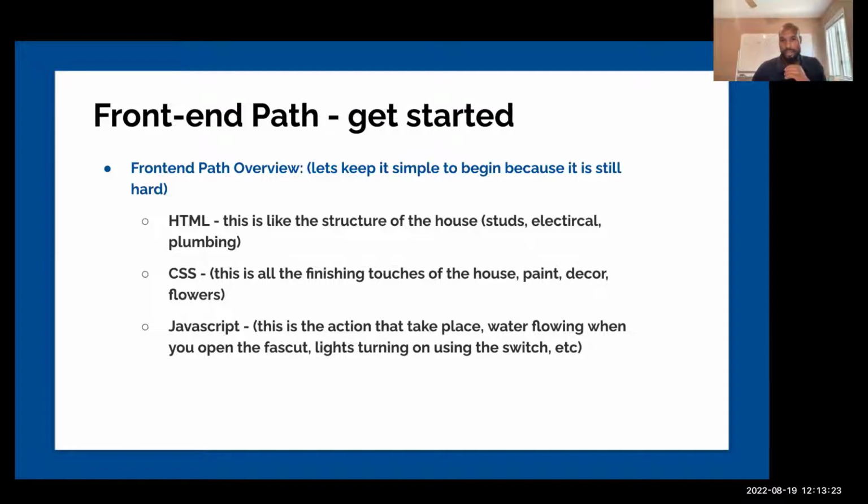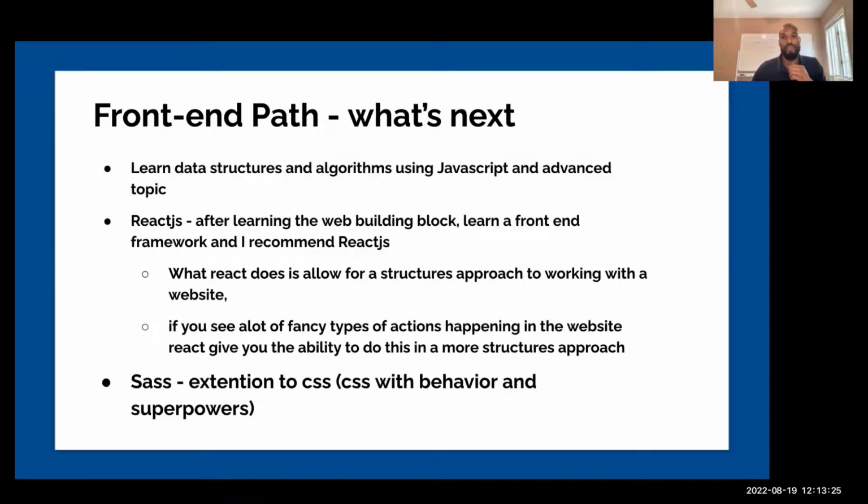So let's go to the next piece. This is the simplest breakdown of getting started. So what's next? You want to go into a more in-depth understanding of JavaScript, and this is kind of interesting. You can go far, I think, between associate and mid-level as a front end developer without really getting in depth into advanced algorithms and data structures and advanced topics.